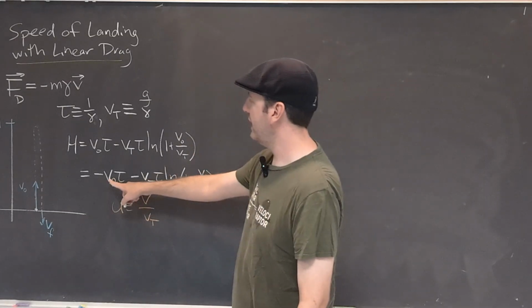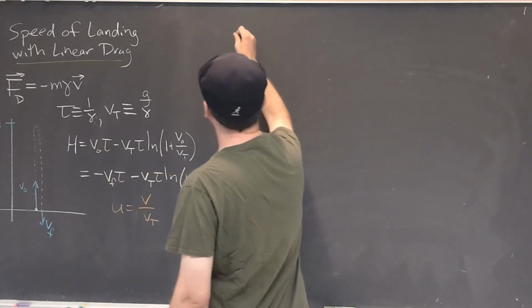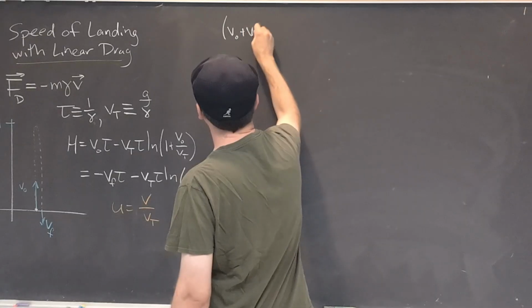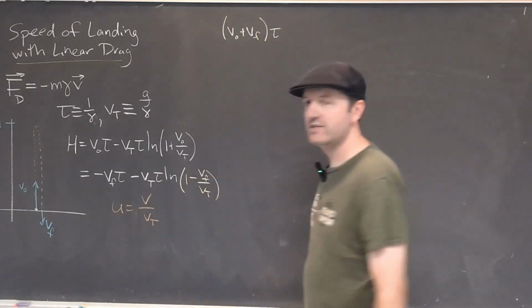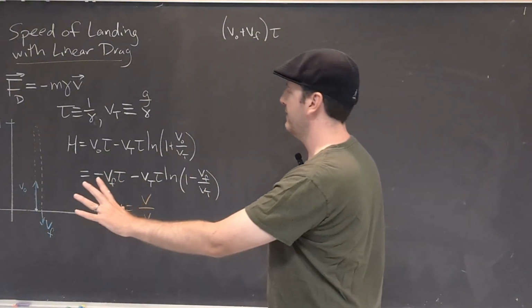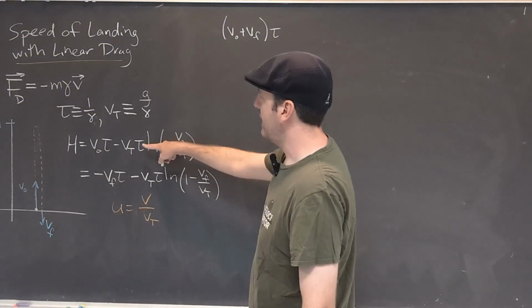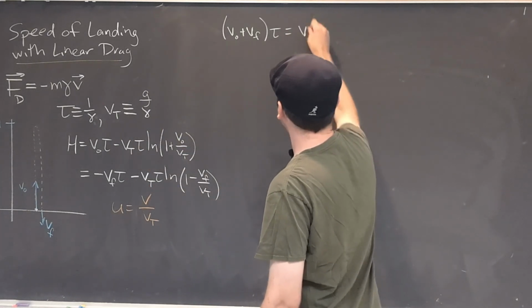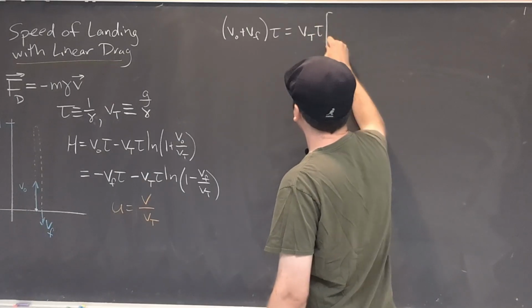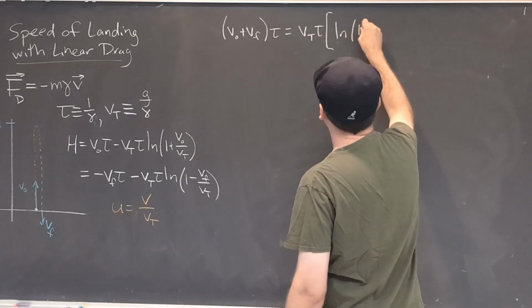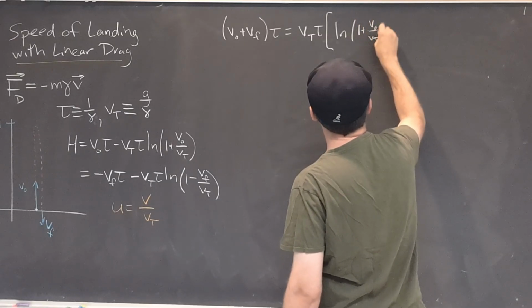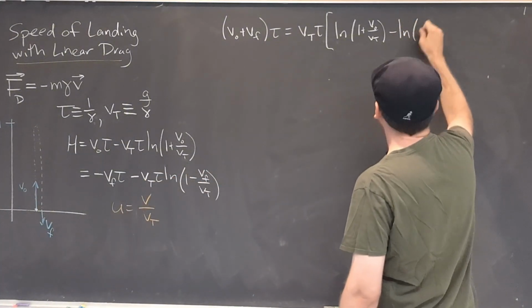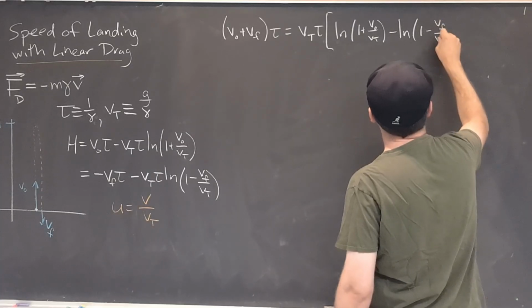So setting these equal, I will go ahead and move this to the other side, and I will end up with, I guess I'll write one term first. So v naught plus vf, and yes, I've not divided yet, so it is still in terms of v. That'll be the left-hand side. And then on the right-hand side, I'll go ahead and move this term over. So I'll have equals positive vt tau, positive natural log 1 plus v naught over vt, and then there's still this minus sign that's over here, so minus the natural log of 1 minus vf over vt.